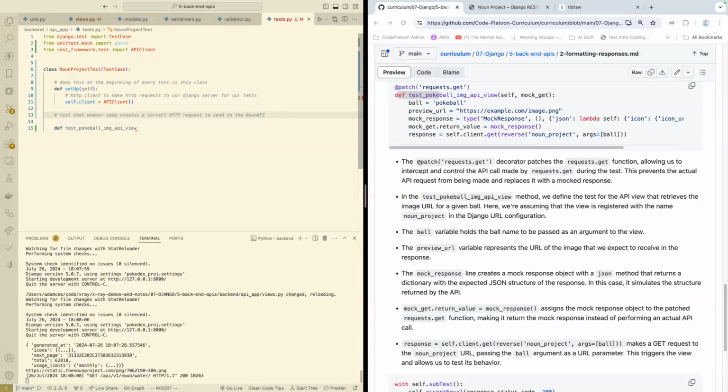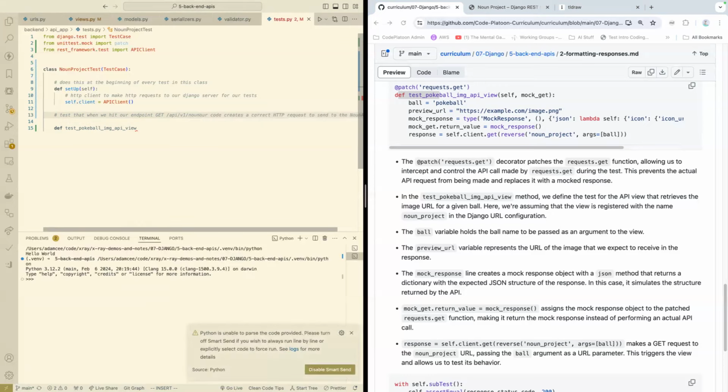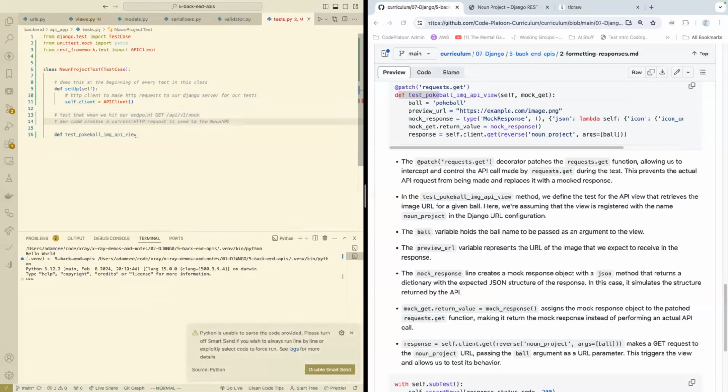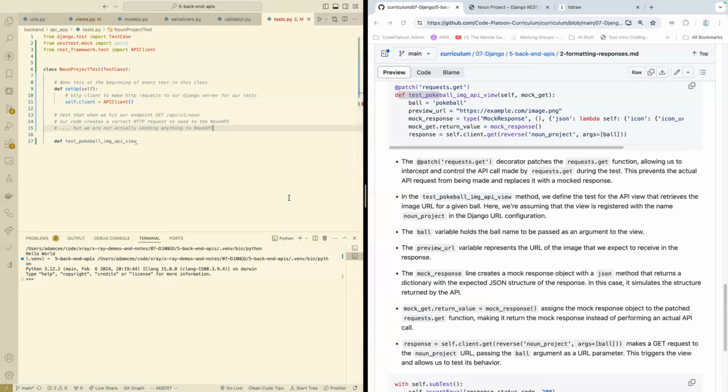Test that when we hit our endpoints, GET API v1 noun, that our code creates a correct HTTP response to send to the noun API, but we are not actually sending anything to noun API.